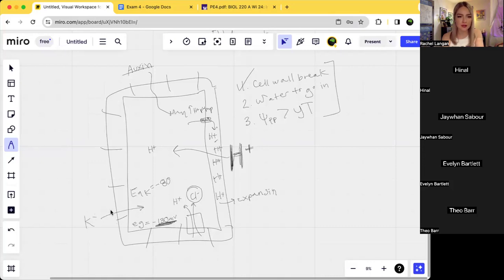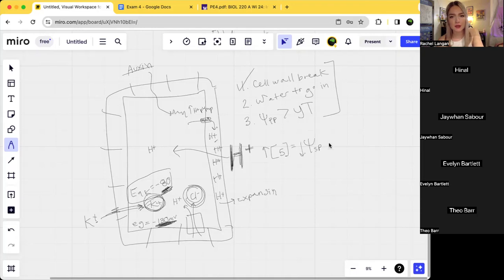So there are potassium channels, and because the electrochemical gradient for potassium is inward, because remember, ions always want to get to their equilibrium potential, and right now, this membrane potential is more negative than potassium wants it to be at negative 80. So potassium, which is positively charged, can move inward to try to get the membrane potential back to negative 80. So that's going to cause potassium to go into the cell. And then you have both chloride and potassium increasing inside the cell, and that's going to cause the solute concentration to go up, which should cause the solute potential to go down.